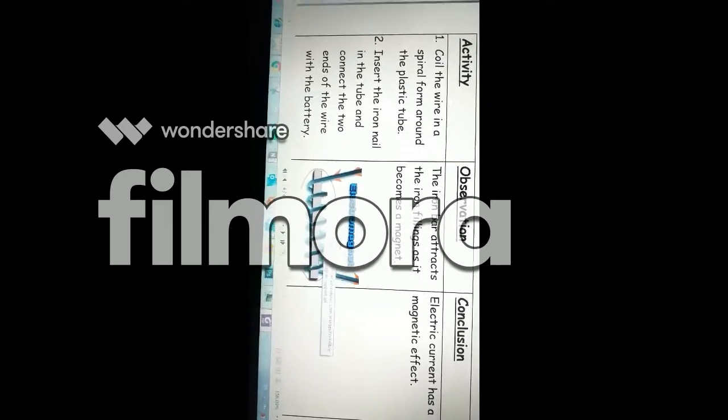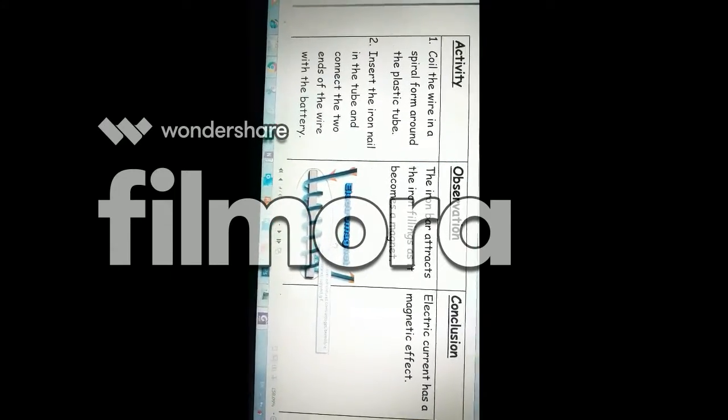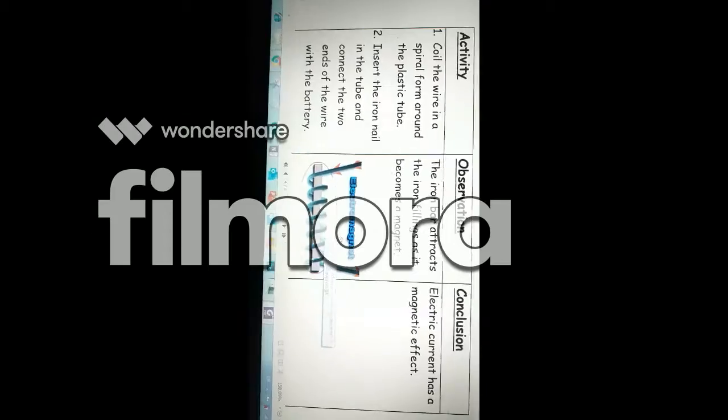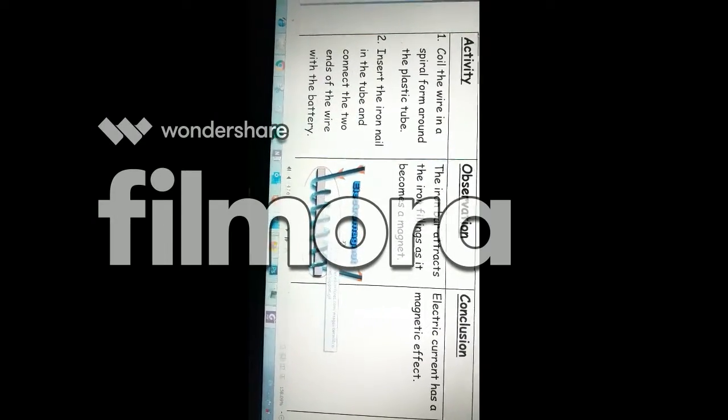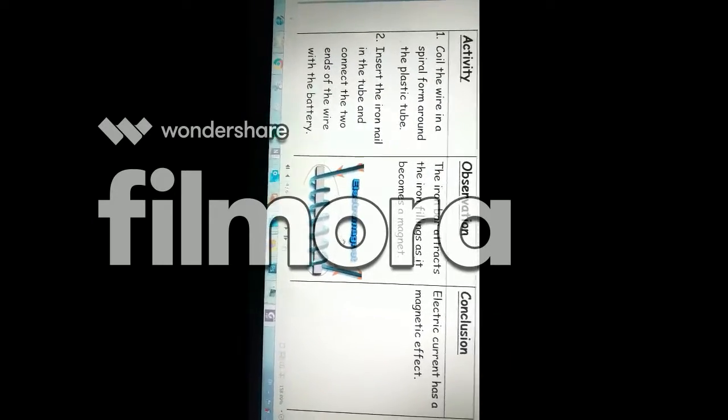It is a temporary magnet. It attracts any iron filings or iron pieces when the electric current flows through the wire. Here is a soft iron nail, the ordinary nail, surrounded by a wire solenoid as a coil.